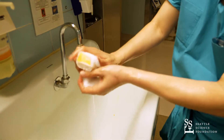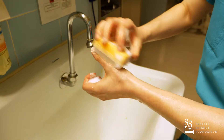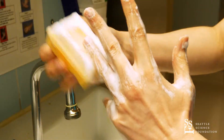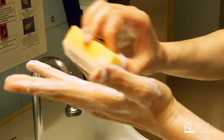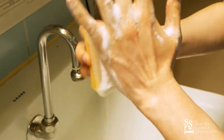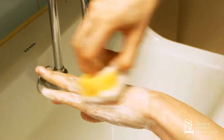Starting at your fingers, you go on the four planes of your fingers — each lateral portion as well as the anterior and posterior portion — remembering never to re-scrub one area. After you do all of your fingers and your thumb, you move to the palm of your hand and then to the back of your hand.